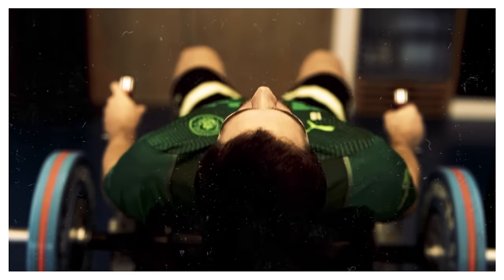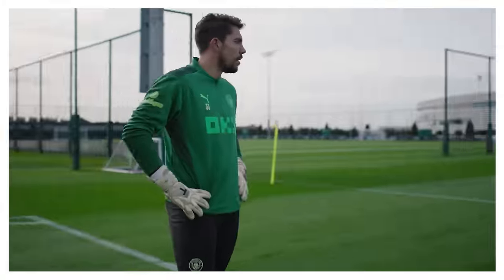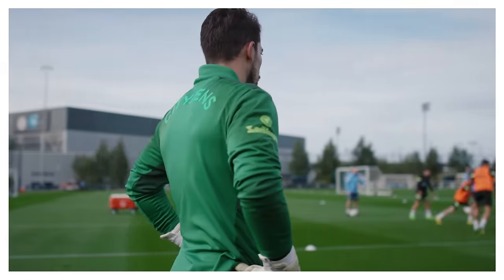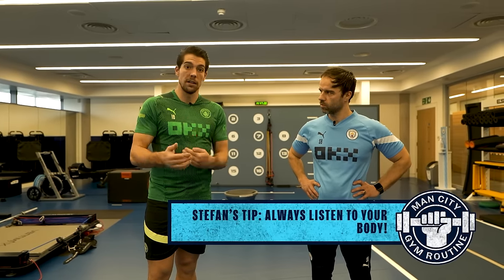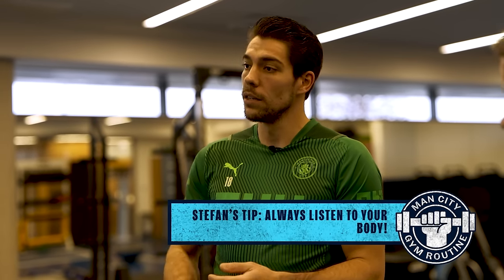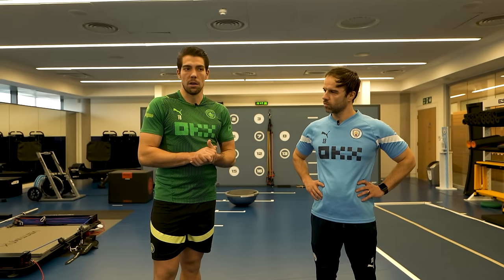I see the difference in my body from when I arrived in the summer until now. I improved a lot with the help of the coaches here. Simon is perfect for me — he's not like a teacher who says we have to do it tomorrow. Some days I look to Simon and say I'm a bit tired today, and it's not a problem — we go again the next day, but I'm fresh to do the exercises in the right way. So it's a good togetherness, I would say.